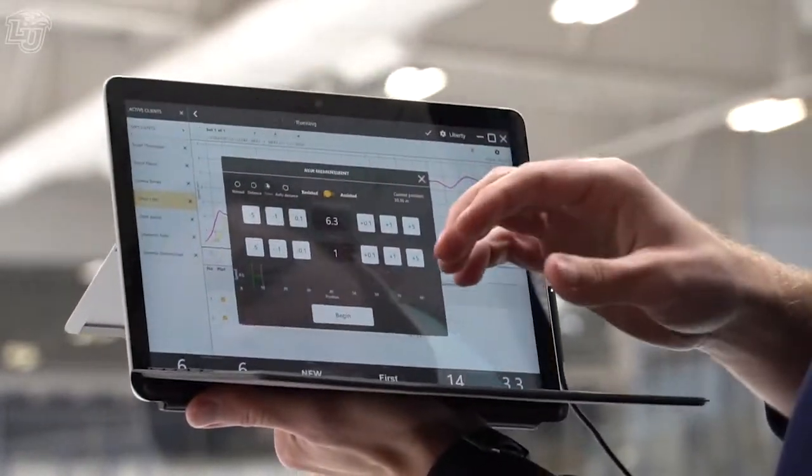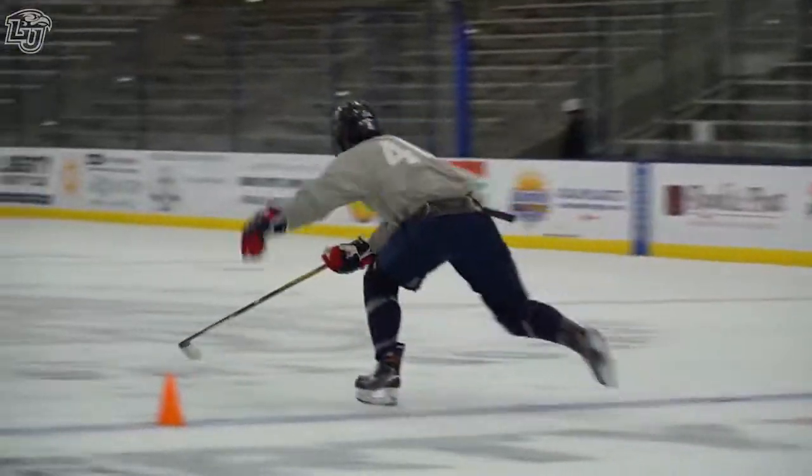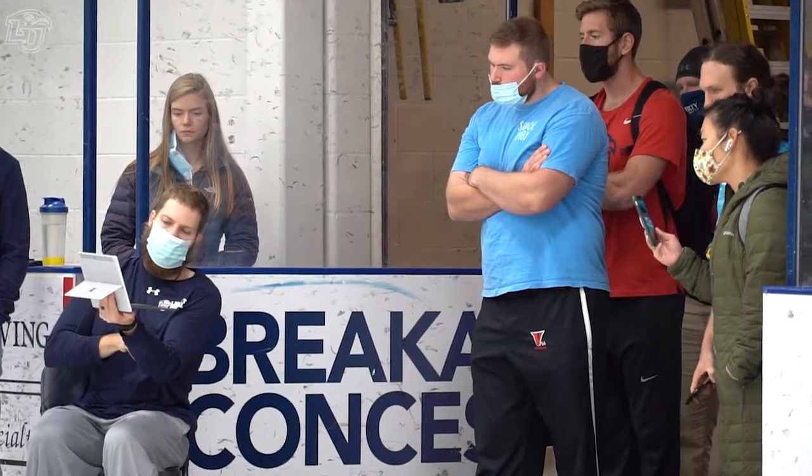So the 1080 is really a revolutionary product that allows the players and virtually anyone who wants to actually quantify their speed, their power, and how much force they're generating into the ground, and allows you to do that through a quantum computer.